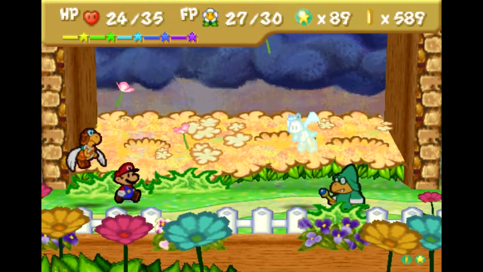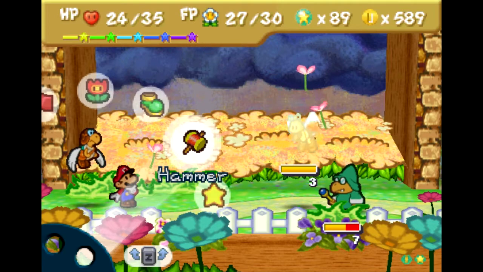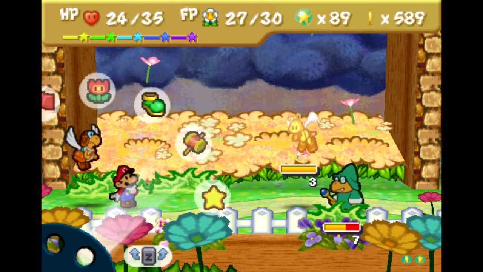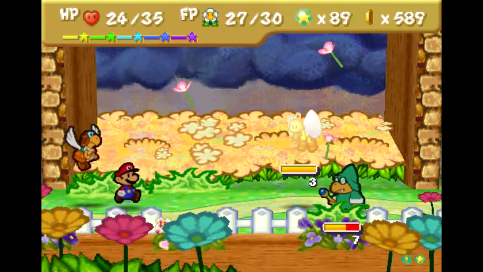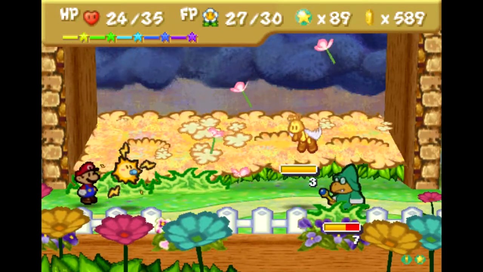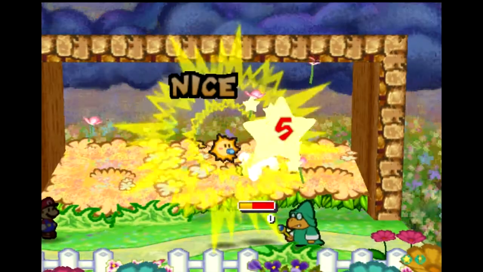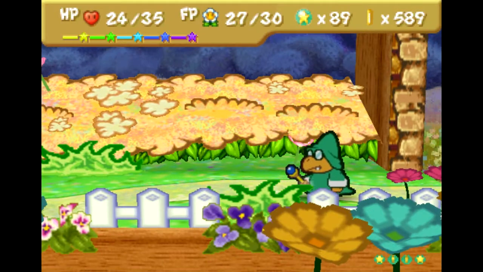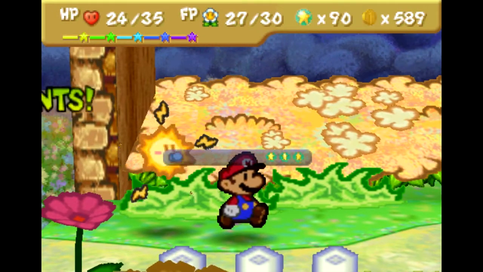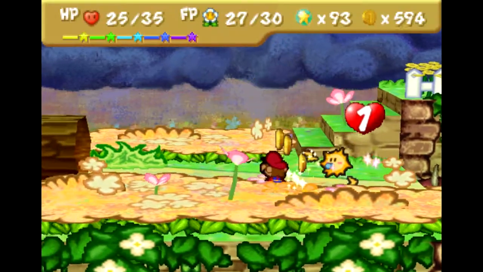Oh, you fucker. You fucking asshole. Fine, in that case, I'll go to Watt, because Watt doesn't care about defense. There we go. So now you just gotta take out the Magikoopa, which is probably gonna run away because he's a bitch. Zaps are so scary. I hate it.